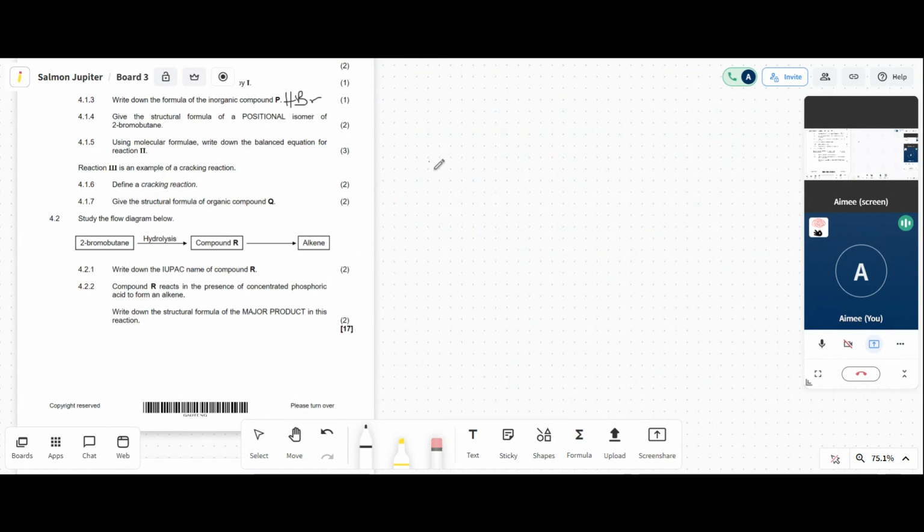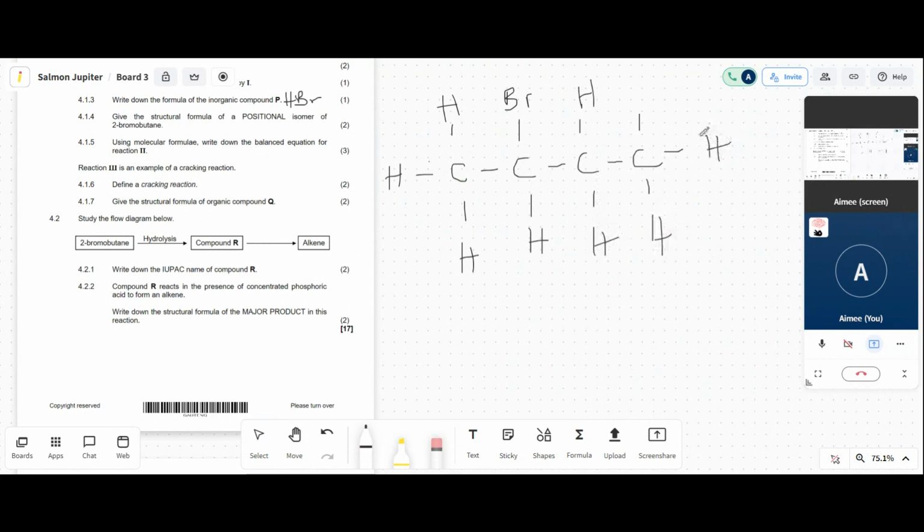You're going to have bromobutane, so 1, 2, 3, 4. It's saying 2-bromobutane, so the bromo is going here, and the rest of them are H's, because it doesn't say that there's 2. Otherwise it would give you 2 numbers, like 2,2-dibromo, and the di would tell you that there was more than one of them, but there's only one. So this is what it looks like. Remember, we're answering 4.2.1.